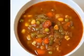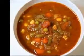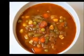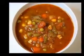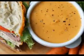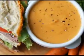Yogurt soup ingredients: 4 cups water, 1 cup yogurt, 1 yolk, 1 tablespoon flour, 1/4 cup rice, salt to taste. For the sauce: 2 tablespoons butter, 1 tablespoon dried mint. Put 4 cups of water and rice in a pot and boil until rice gets tender. Mix yogurt, yolk, and flour in a bowl.